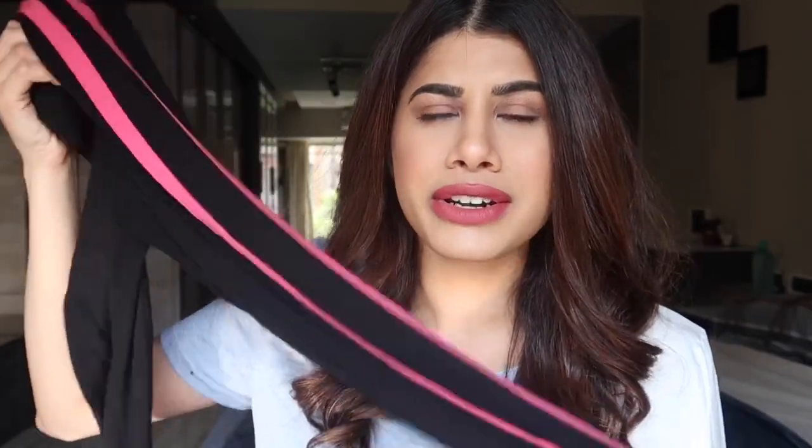The first things I'm going to show you are a bunch of coordinate sets — I ordered four of them. All of them are loungewear and athleisure wear, and I've been wearing them to the gym and just generally to hang out. They're so good you can wear them anywhere. They can even be a perfect airport look, which I've always been looking for. Basically it's a crop top with matching tights or jogger pants that go all the way down. I'm going to try on all four and show you how they look.